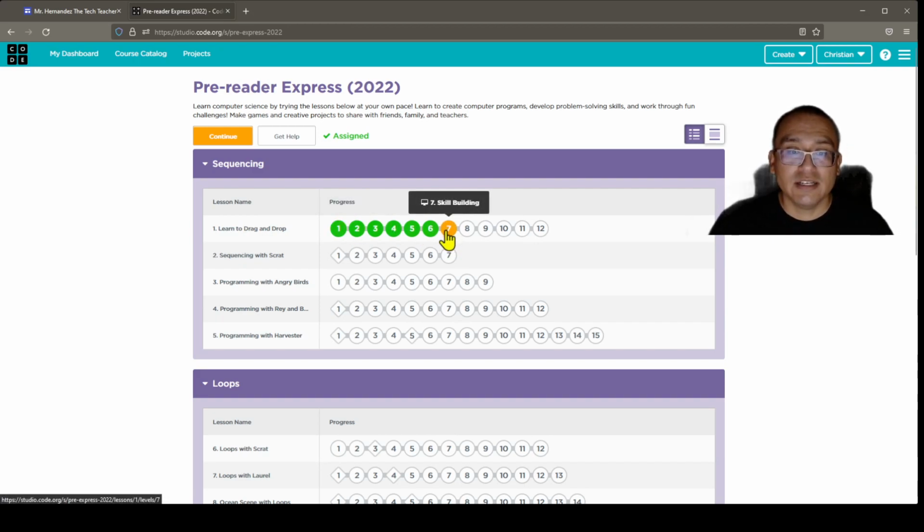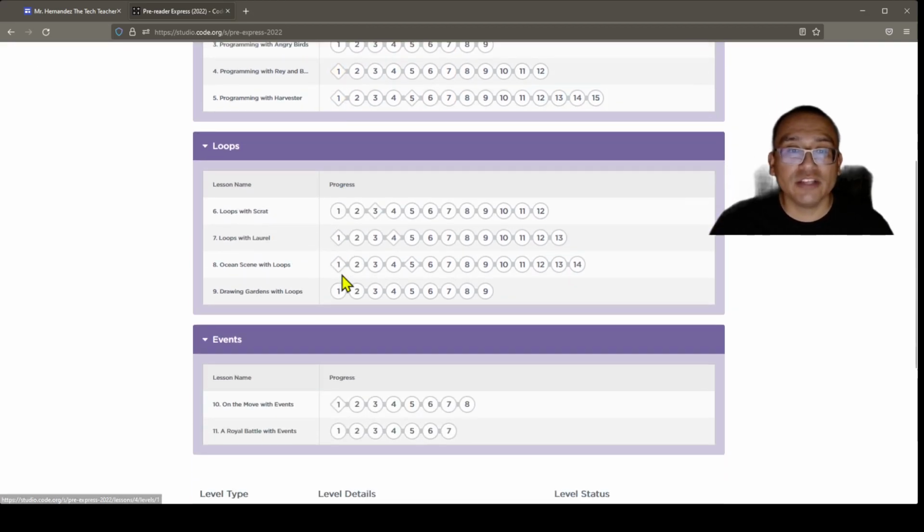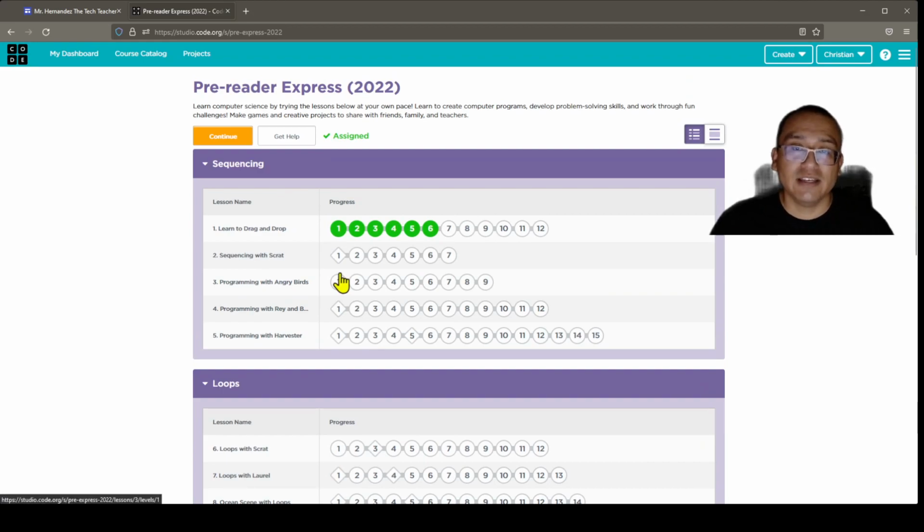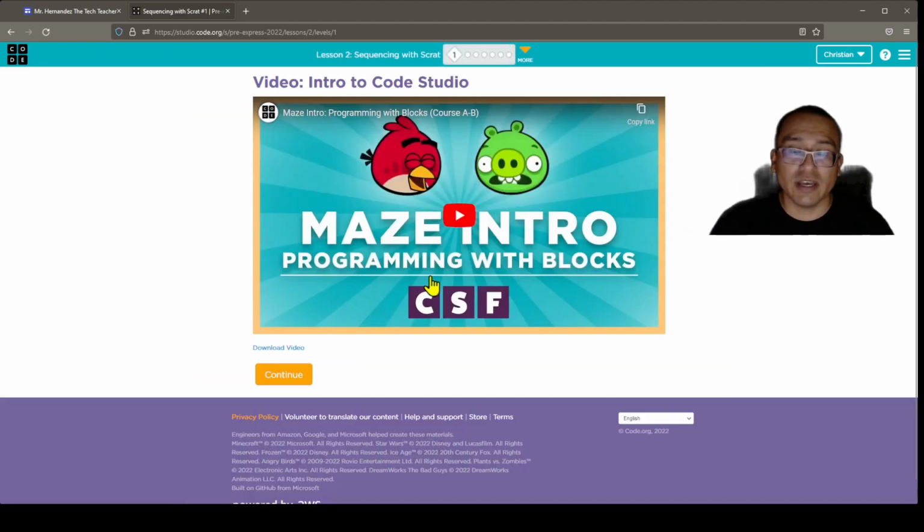All right. Now, some of these might let you go ahead. Please don't go too far ahead. They go in order for a reason. They go that way so that they don't get too confusing. All right. But I'm going to start this next one here just so you get an idea of what it's doing. A lot of the time they also ask you to watch videos.